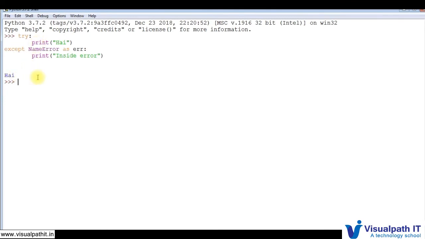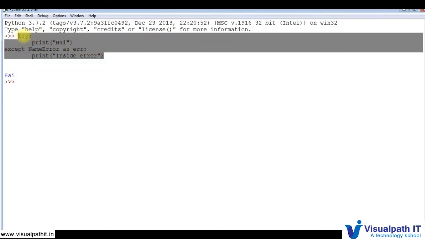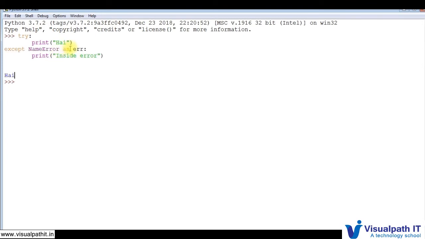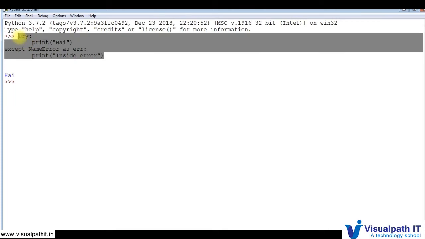You can see here this entire statement is valid in Python 3.x because of this as keyword. We'll discuss in detail in coming sessions try-except, exception handling, as well as raising exceptions and everything.